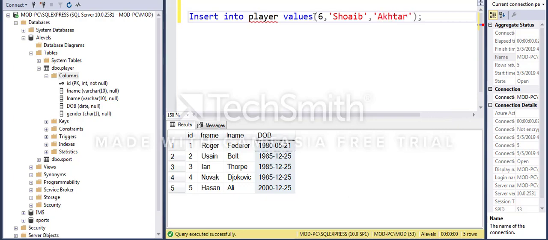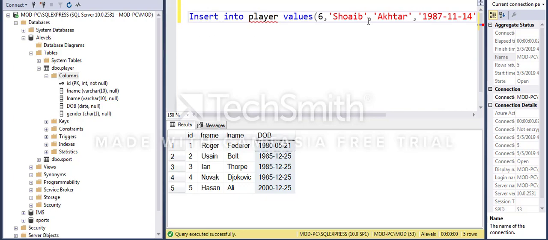I want to add Shoaib Akhtar to our database, and his date of birth, let's say, was the year 1987, dash, followed by the month, let's say, which was 11th, followed by the day, which was 14th, right? So this is one player that I want to add, which is Shoaib Akhtar.